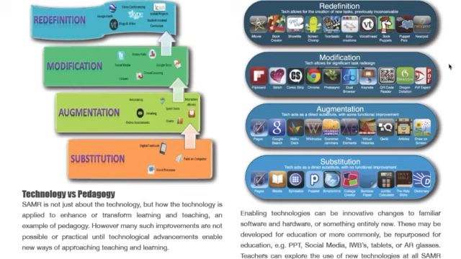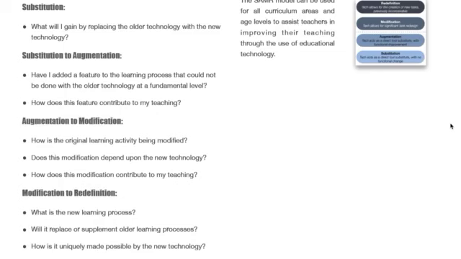Then we could move to modification, such as using QR codes or using PowerPoint displays that have a whole lot of animations and transitions as opposed to just using slides. And then we've got other things such as going up to using movies and various other technologies that are listed there that you could have a look at. So that's the SAMR model. Please read into that and have a bit of an understanding of what's involved there. A lot of schools are using that to track how teachers are progressing in terms of their capacity to integrate technologies into their classroom.